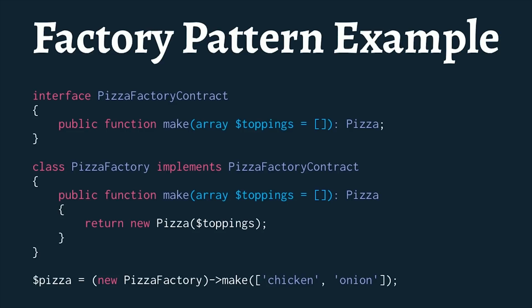So if we look at an example here, the pizza factory is responsible for making a pizza. We're using PHP 7 here, so using actual return types. But we create a new pizza. We don't care how the pizza is created, as long as it's created. In this case, we have an interface for the pizza factory, and it just has one method, so we always make sure that the factory is making the correct pizza for us and doing the correct calls. In this case, the pizza factory always creates the same object. So wherever you call it, you always get a new pizza object with the same content. It's always the same kind of object.